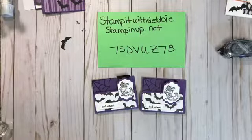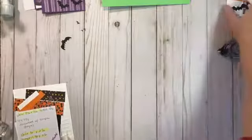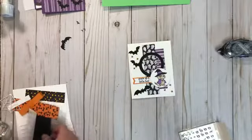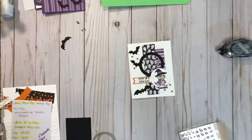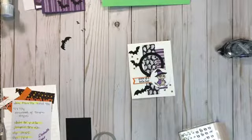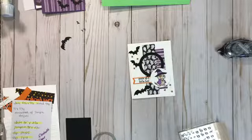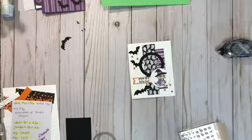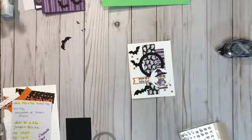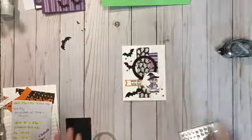Okay, I'm going to get the third project set up. For this card we're going to use the dog stamp — there's also a little bird in this set. The greeting is 'Scare Up a Little Fun.' We need to create a circle using the Big Shot, and we also need to color these brand new frosted clear epoxy dots from the holiday catalog.